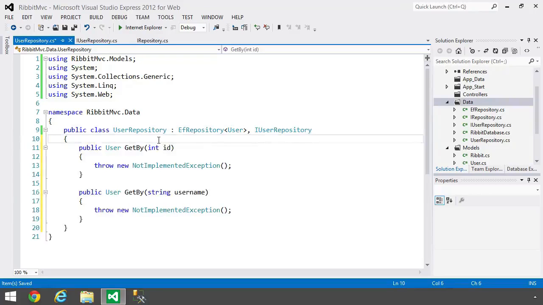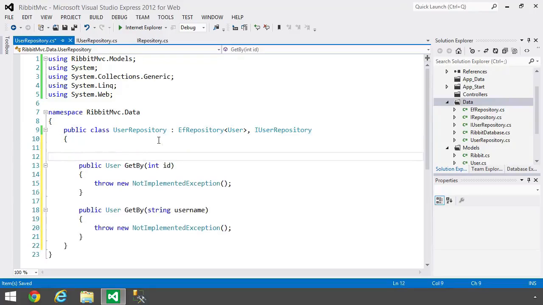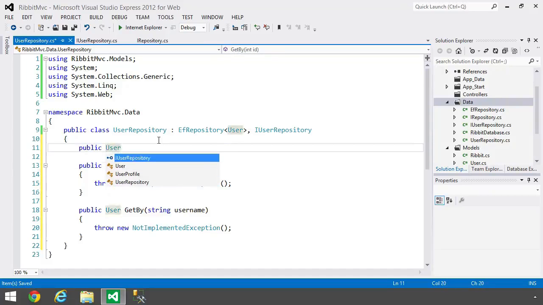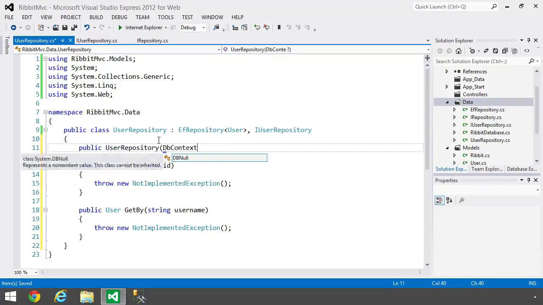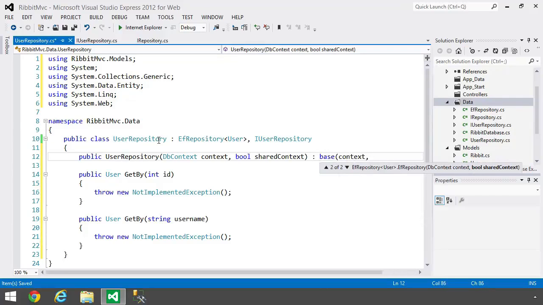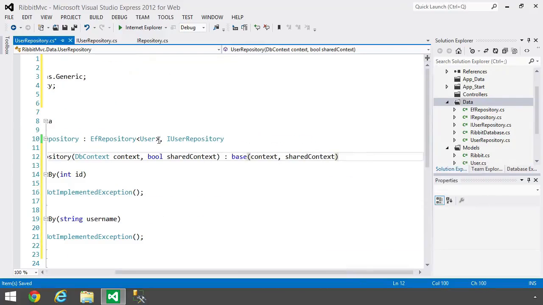Let's add a constructor so that we can pass in the context as well as the Boolean value for sharing the context. So public UserRepository, the first parameter will be our DbContext, and the second our shared context value. And then we will call base, passing context and sharedContext.